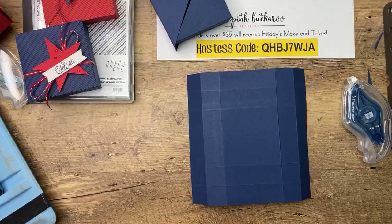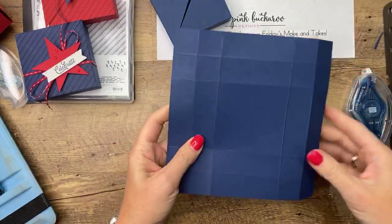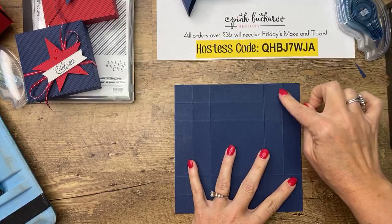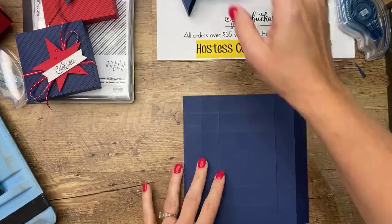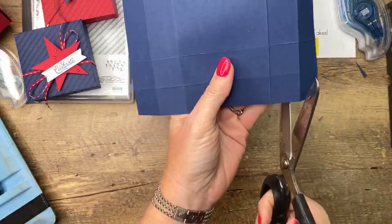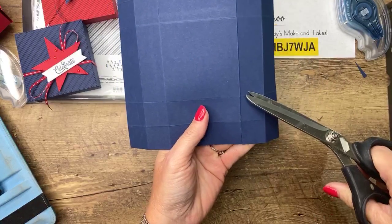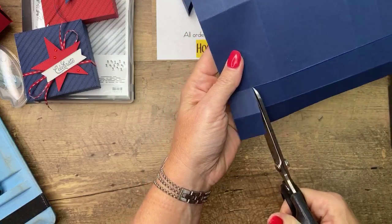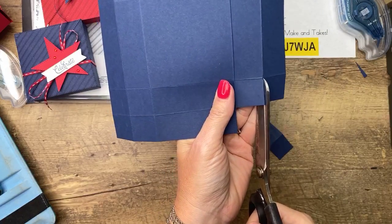All right, so here's the bottom of the box, the inside part. And Carla, you feel like it goes smoother than Fast Fuse? I agree too. All right, so I burnished all those lines. Now, for this piece, we're gonna cut out the three squares in each little corner, okay? So keep that in mind. Are these the scissors I wanna use? Okay. And first, I'm gonna cut all the way up to that second score line. Then I'm gonna turn it, and I'm just gonna cut off those two. Okay, and then I'm gonna cut off this third one.